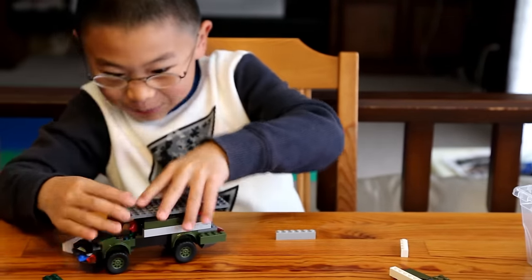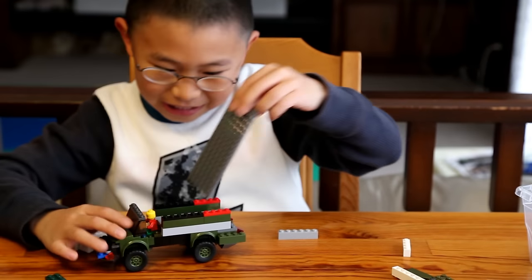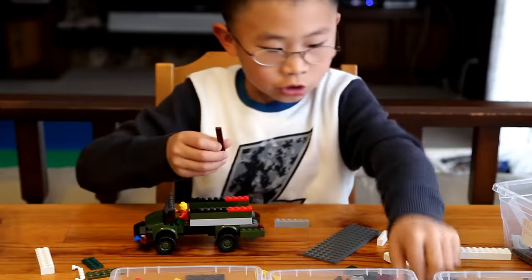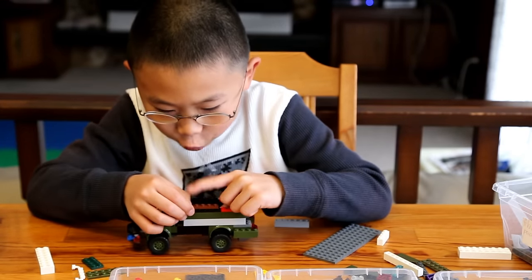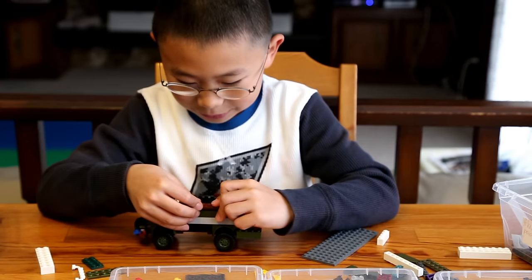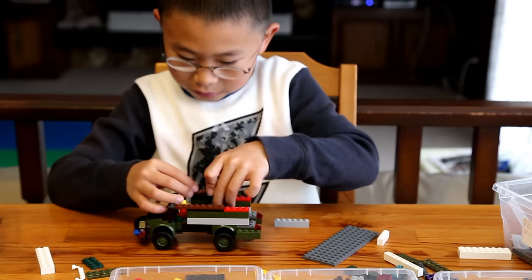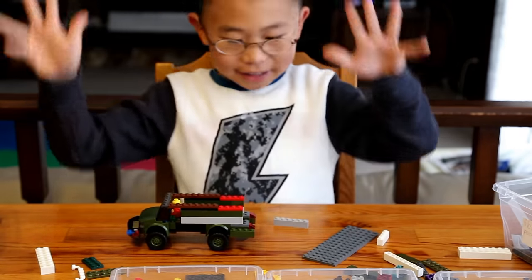This is the exciting part. Oh no. It can't fit. I will take the two brown pieces. That contains 1, 2, 3, 4, 5, 6, 7, 8 dots, I mean. Not 8 pieces. Like that. And I put it right against there. So as the other one. Right against there. Lego needs symmetry.